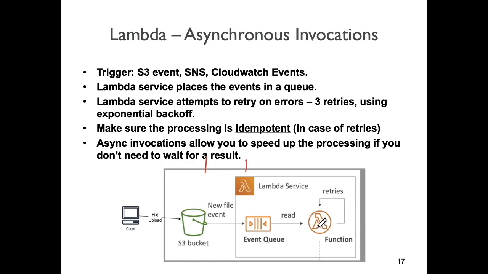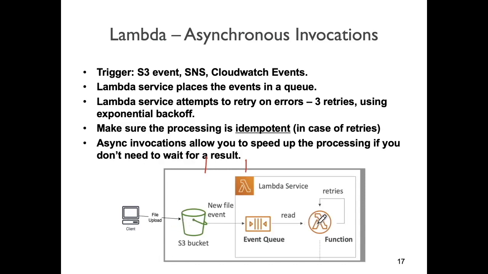But how is this model asynchronous? It's asynchronous because this is my client way over here, and my client is not waiting for the Lambda function to process the events. All the client is doing is putting an object into the bucket, and then it's finished as far as it's concerned.